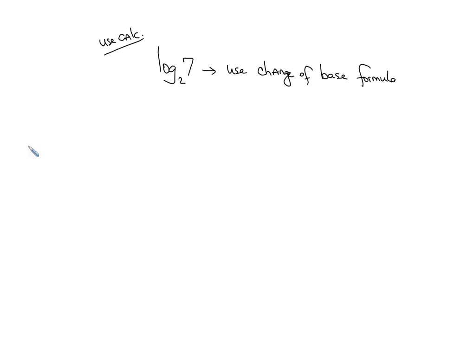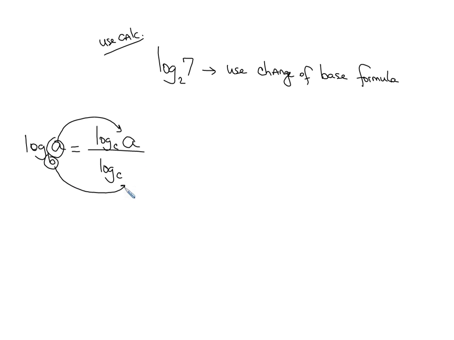The change of base formula says that if you have some logarithm with some base b of some number a, and you want to change that to a different base, you can change it to any base you want by making this into a fraction. So let's say we're going to call our new base c. This is going to become log base c of something over log base c of something else. So base c is our new base that we're changing it to. What goes on the top? Our a. What goes on the bottom? Our old base, the b.